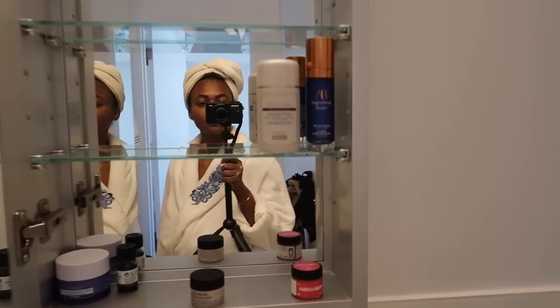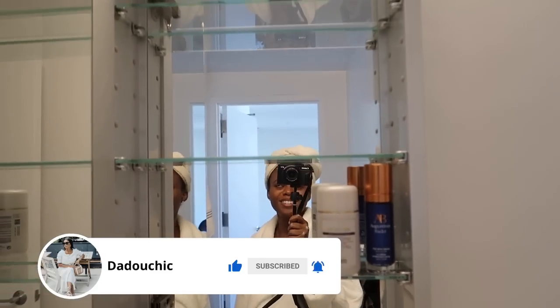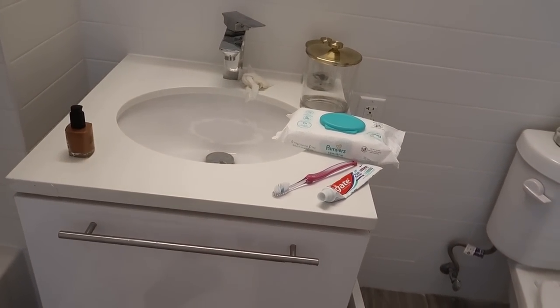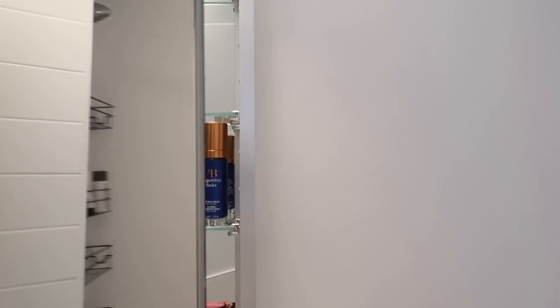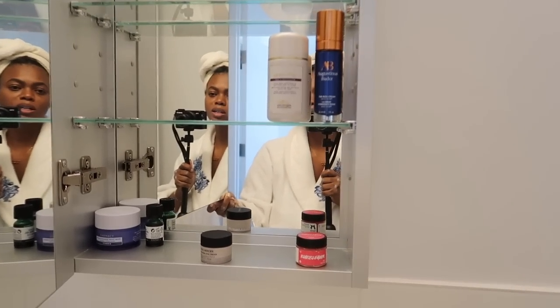I'm trying to put my skincare over here. As you can see, first to go is what I'm currently using. This is way too small for my skincare — I feel like everything in this house is tiny. They're making this for kids or something, this thing is so low. You have all this space and you go for this size cabinet when you could literally have a cabinet that starts from here to here. I honestly want to just buy a new one and reinstall it — my uncle could do it.